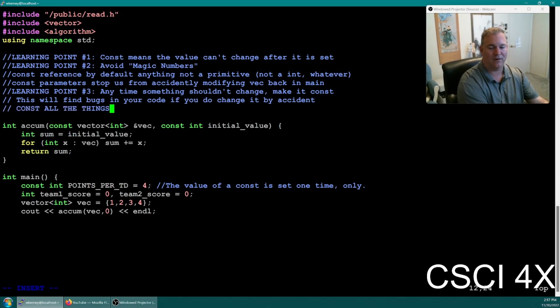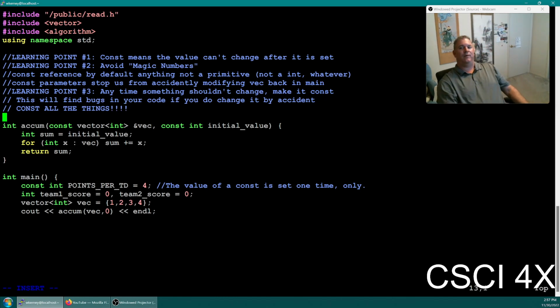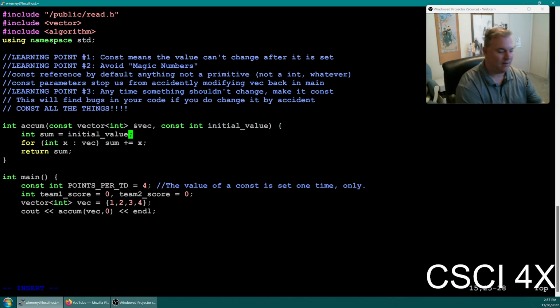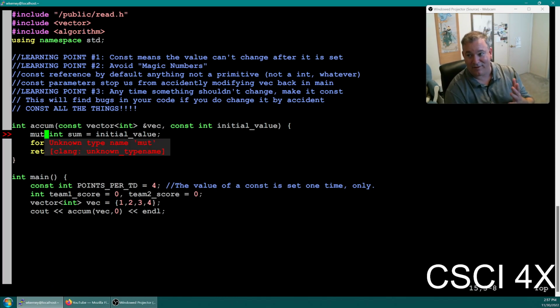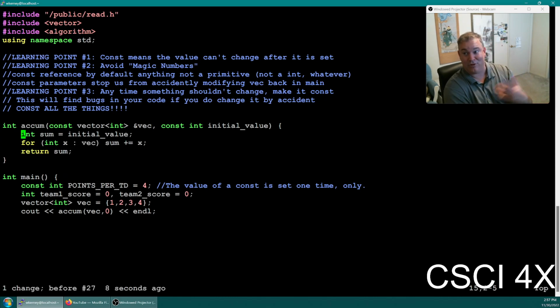Const all the things. And this is something that's become very popular in the computer science community. I kind of 80% agree with it. In Rust, you have to specifically make a variable not const. Everything's const by default in Rust, unless you say that you can mutate it. So you put a mut in front of a variable to say that you can actually change it. In Rust, everything is constant by default. And the reason for that is because there's actually a lot of benefits to having everything be constant. You can prove things about your code that you maybe can't otherwise.